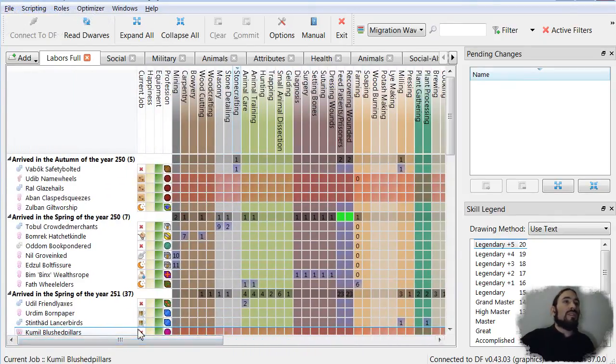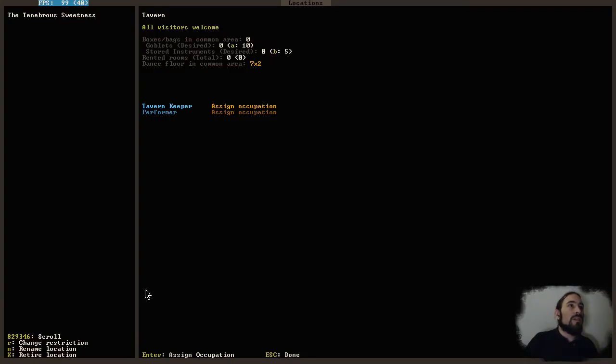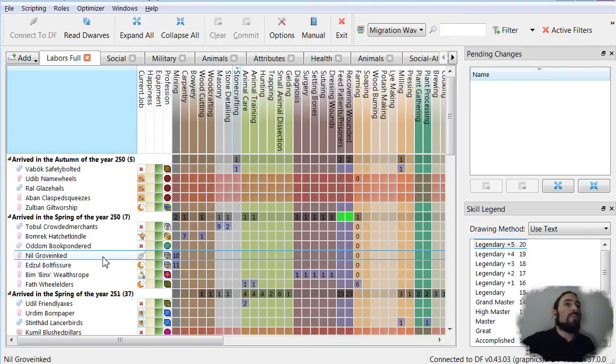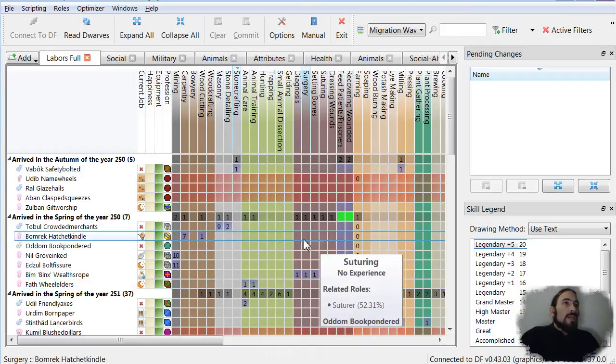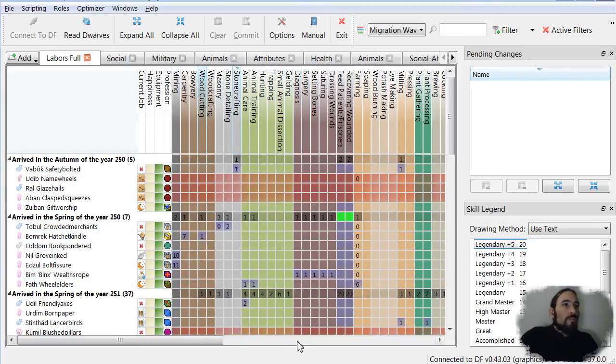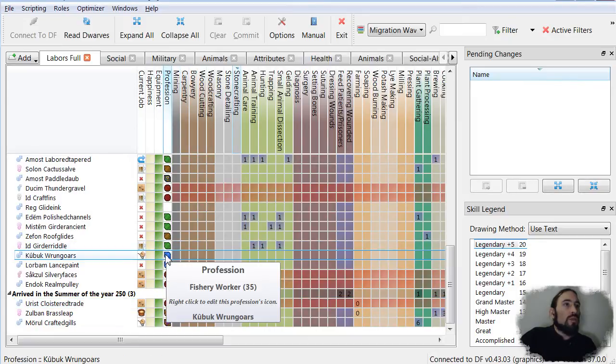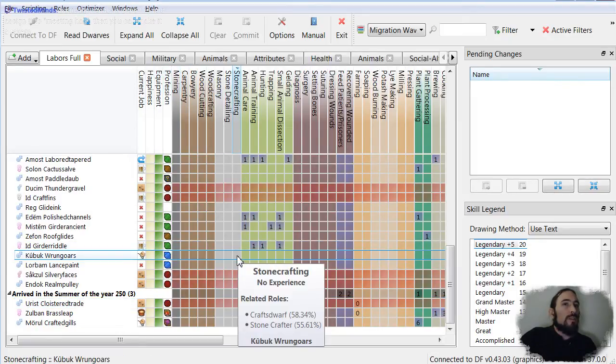And what tavern keeper skills are... Has anybody got any relevant skills? No. Okay, we're just going to look on Dwarf Therapist and figure out who is ideal for this particular role. Now, I'm thinking perhaps retasking one of the newly arrived fisher dwarves. That might be good.